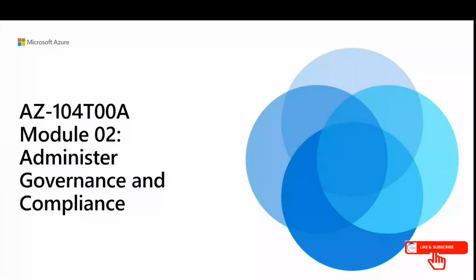I'm going to focus on module number 2, and it deals with the concept of administering governance and compliance. So as I mentioned, firstly, there are two things we have to understand. One is Azure is a public cloud service. So Microsoft has prepared the underlying physical infrastructure. They are allowing us to use that infrastructure, so we are treated as the Microsoft tenant. But when we are trying to use their resources, their infrastructure, we have to pay them a certain amount of money. And to pay that, we need to take a subscription.